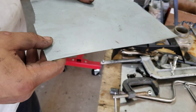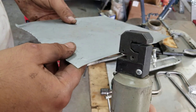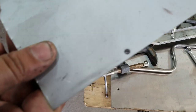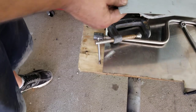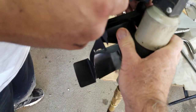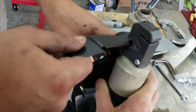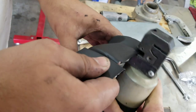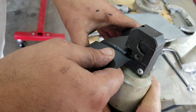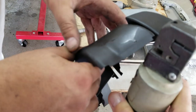So we're going to show you how to install cool tin. I use this thing to punch a hole in the tin. We're going to punch holes in the tin and I'll show you what they're for. I'm going to put one right here, one right here. So just two on each side.